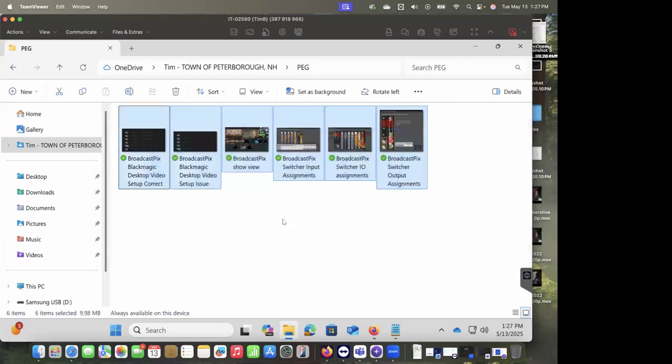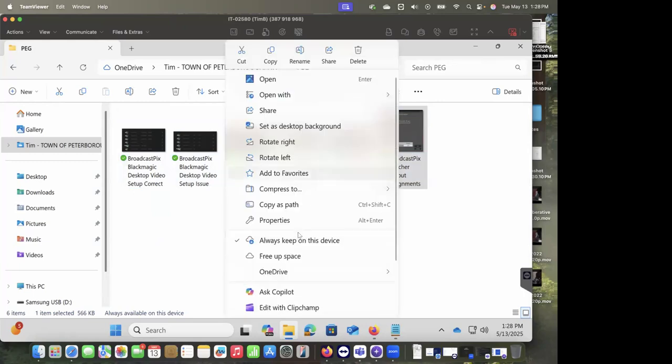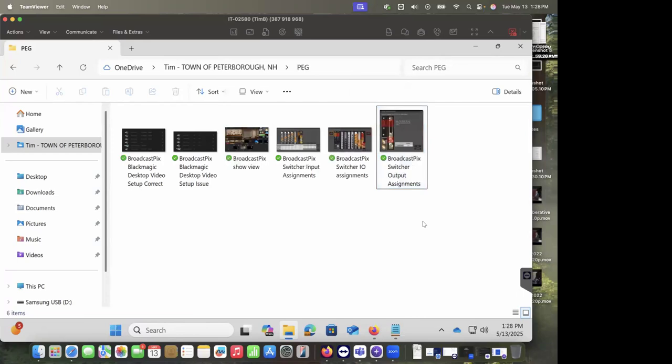All right, so I have the folder peg that I have open, and I have all of these files. So there are a couple of ways to move all of these files. I can move them individually by dragging and dropping, but I don't like that. I can select the file, right click on it, and go to cut, which will remove it from this location, and I can paste it somewhere else. Or I can go to copy, which will copy it and also paste it somewhere else, so that file will exist in two places at once. But if I want to move all of them at once, that isn't very efficient.